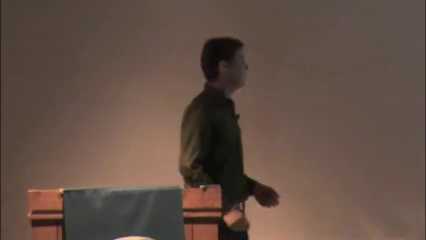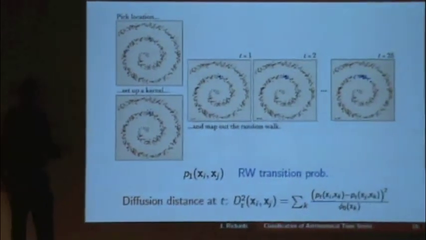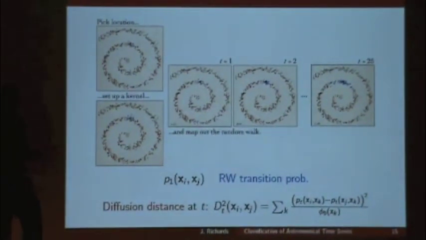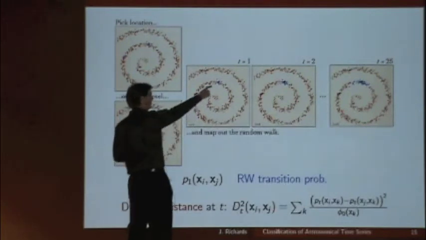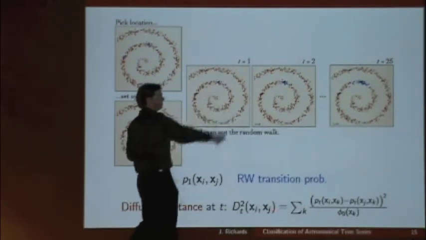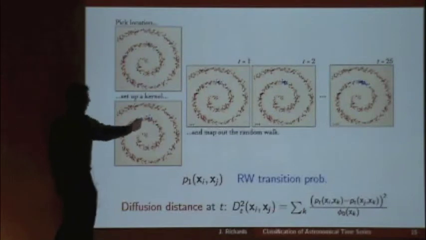There are a lot of related methods such as local linear embedding. Basically the way it works is: assume that your fundamental data actually reside on a spiral. If you want a notion of distance between data points, Euclidean distance doesn't work here because two points can have the same Euclidean distance even though the discrepancy between them is very different. In Diffusion Map, we estimate the distance between points based on a random walk on the data, where in each step of that random walk you're only allowed to jump locally.